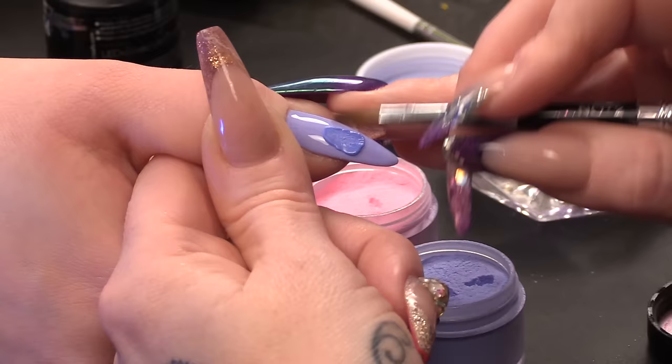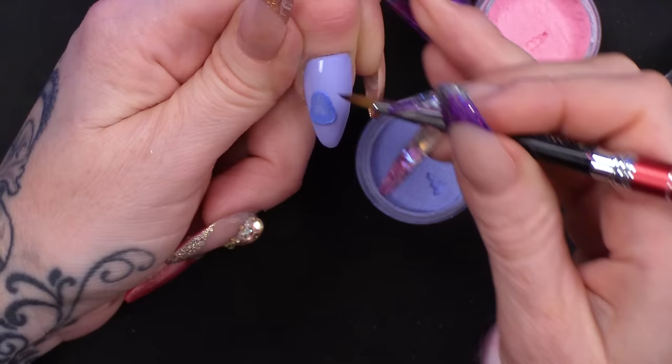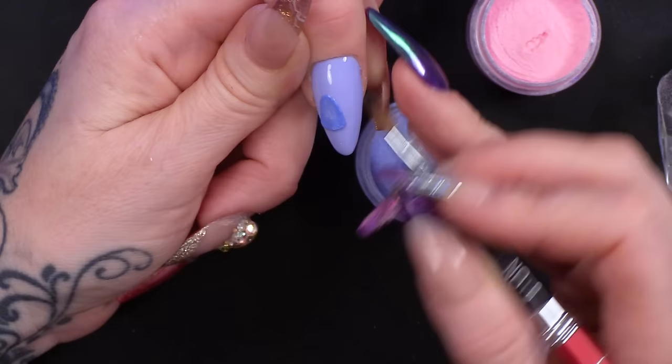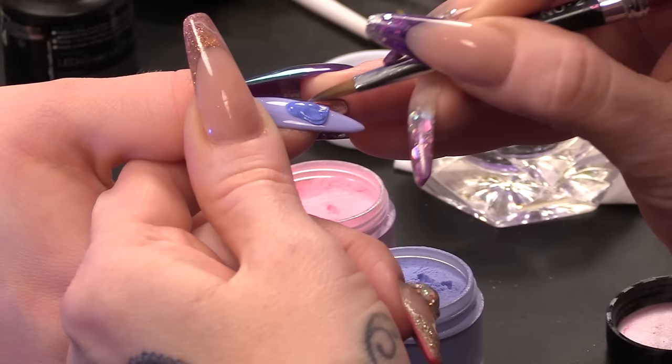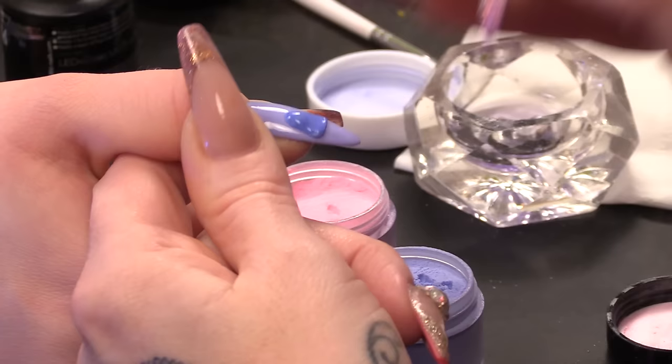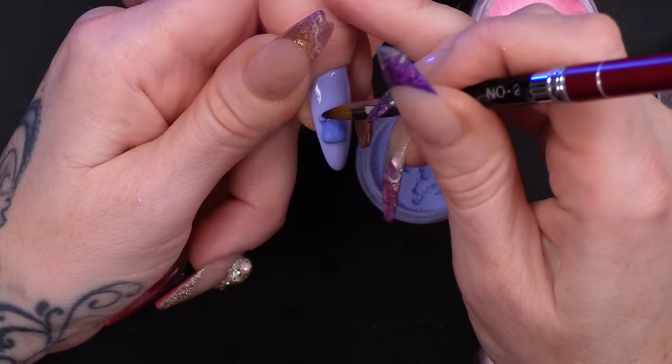I like to do it this way because then I can always add the bulk for the shape afterwards. I like to just get a thin layer down first and then I can work on top of that. Does that make sense? So I'm just giving it more shape. And doing his shoulder and the side of his arm.